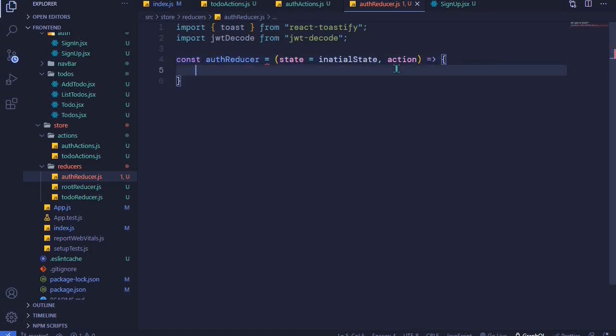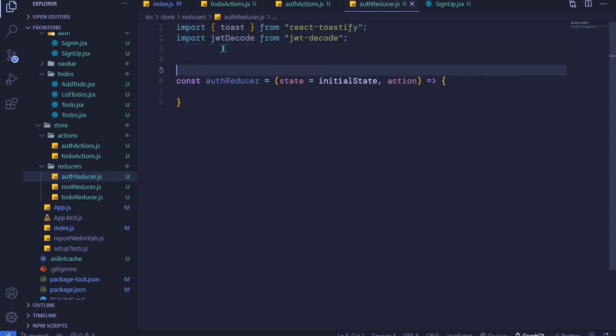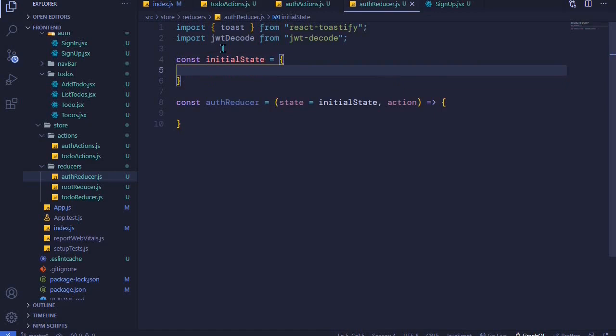So we pass it just like that, and we don't have this initial state at the moment, and I misspelled it. Initial, I think it's written that way now. So let's set this initial state, which will be an object for our default state. So right here I'll come and set a constant, call it initialState, and then I'll set it to be equal to an object.